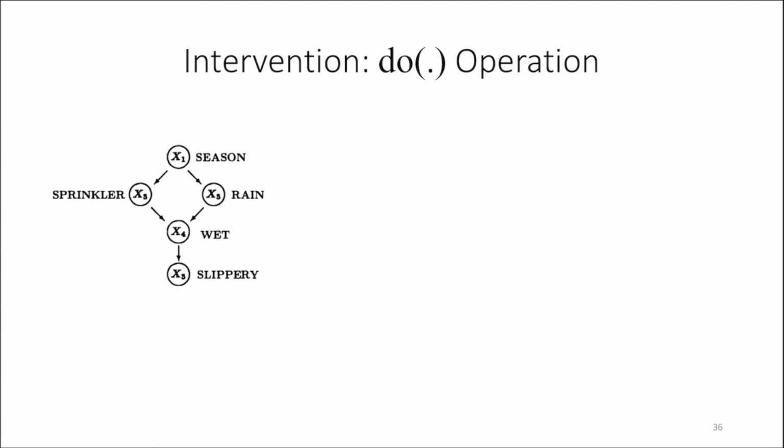What is different in a causal DAG versus the typical Bayesian network is that we can apply intervention. This is what is called the do operation in causal analysis. Let me give you an example. An example of an intervention in this case would be turning the sprinkler on or off. If I turn the sprinkler on, it really doesn't matter if we are in a cold season or a hot season. So effectively, if I intervene in the sprinkler status, it makes it independent of the season.